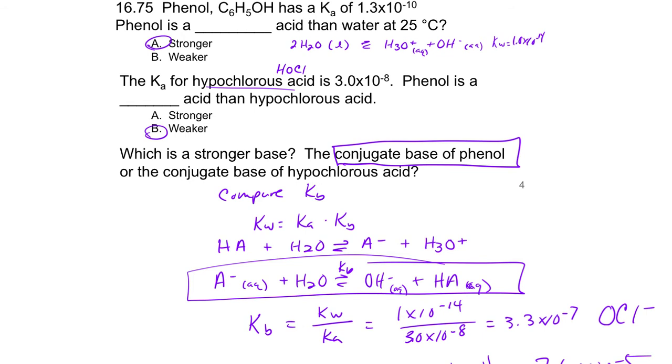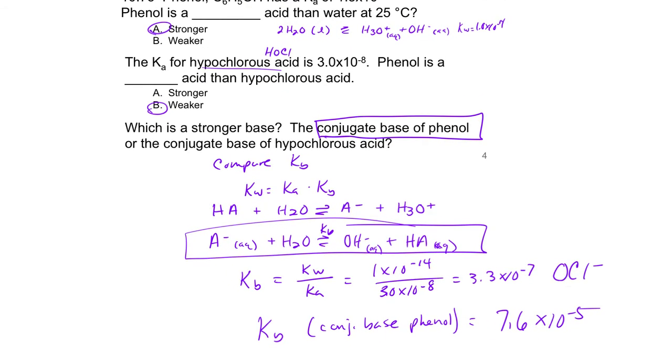Make sense? Yes. To clarify, you said smaller Kb has the stronger conjugate base? The smaller Ka, okay, so if you're looking at Kas, say we didn't want to do any calculations, the acid with the smaller Ka, let me write it out. Acid with smaller Ka makes a stronger base.